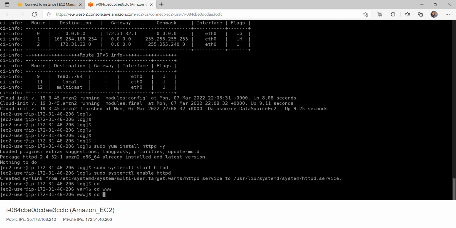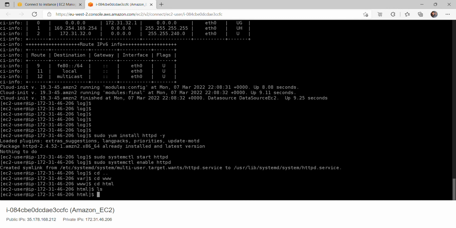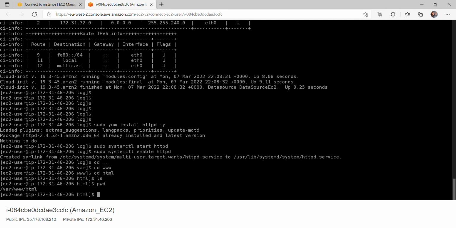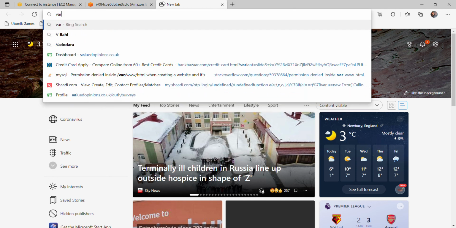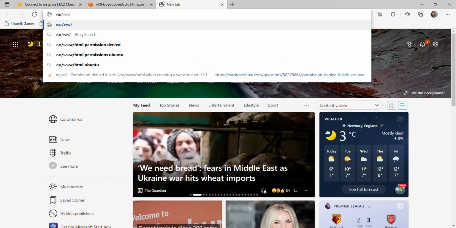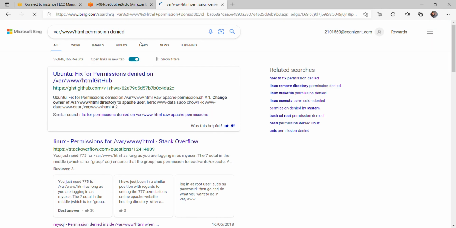So now we have this folder, the www html. We can create one file. Okay, so we have permission denied. So I think we have to run some command. There is a change owner command.